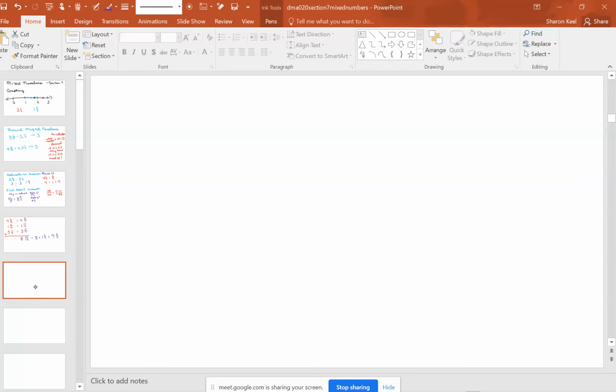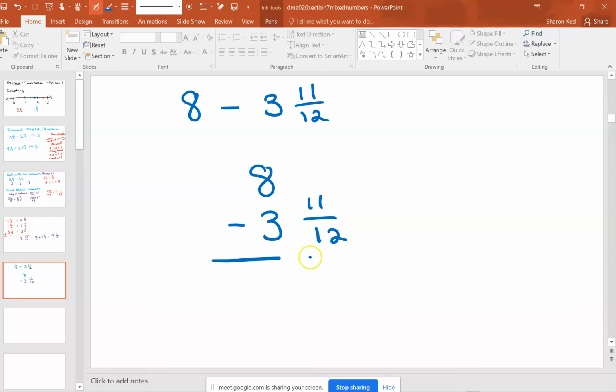Let's do a subtraction, and I want to do a subtraction where we have to do some borrowing, okay? So let's say we have 8 minus 3 11/12. If I would write this the way subtraction, I would have my 8 here, minus 3 11/12. So when we go to subtract, I need to subtract 11/12 from something, but there's nothing written here. So what I'm going to do is I need to borrow. The 8 is going to become a 7. I need to write 1 whole because technically I'm borrowing 1. I'm just trying to make this visual for you.